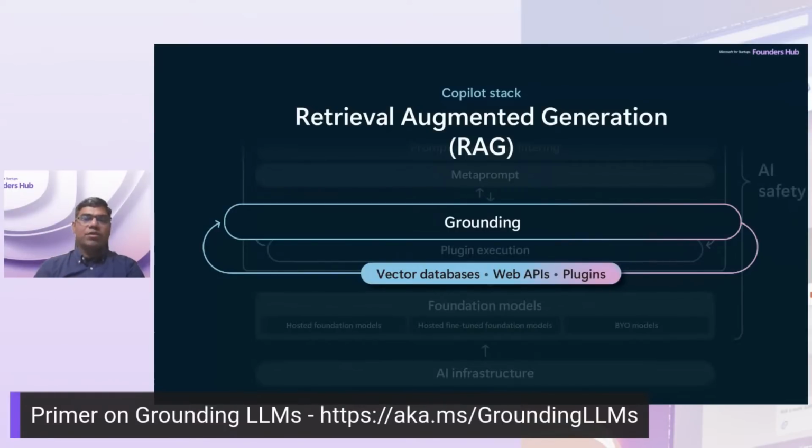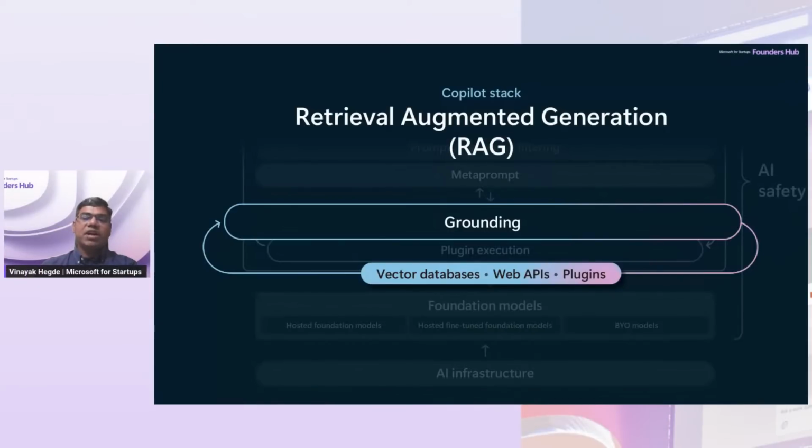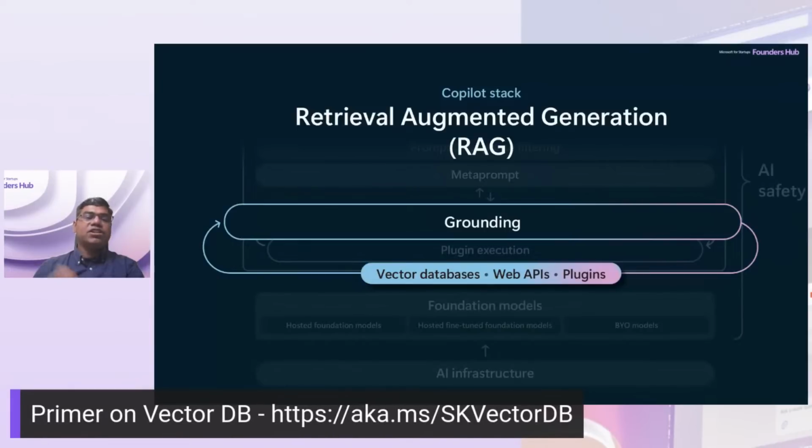So quickly, a note about vector databases. A vector database is a type of database that stores data as high dimensional vectors, which are basically mathematical representations of features or attributes. Each vector has a certain number of dimensions, and we apply some kind of transformation or embedding to any kind of raw data. It could be text, images, audio, video, or anything else. And then you do a similarity search. Again, I'm glossing over a lot of technical details, but you do a similarity search and find out what is the most relevant thing, right?